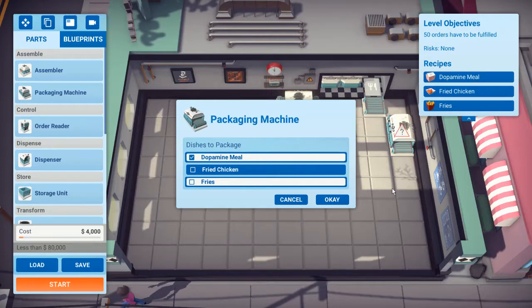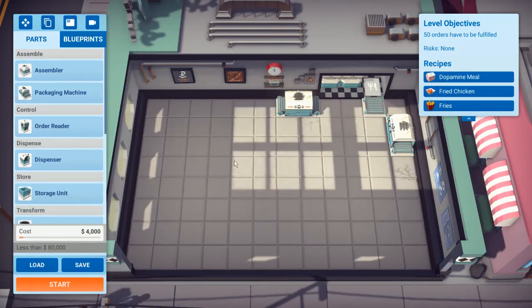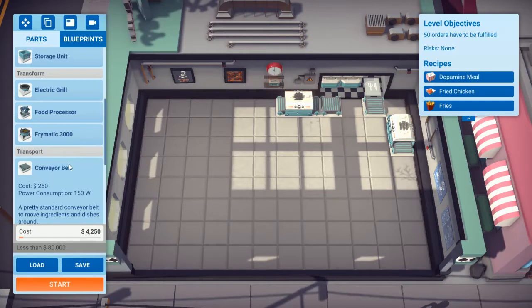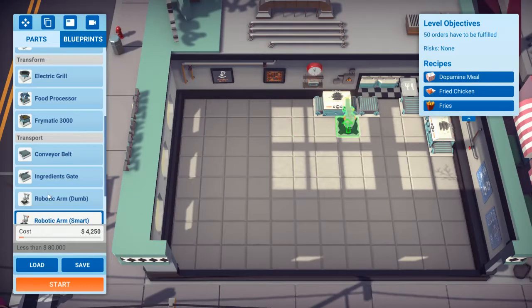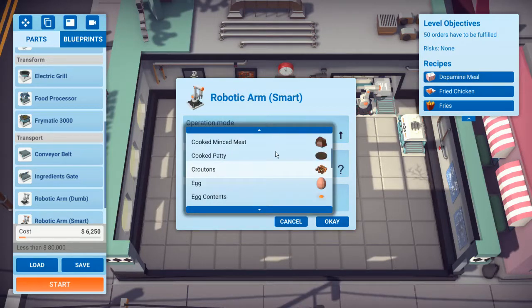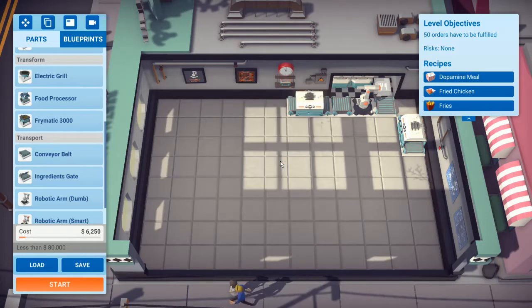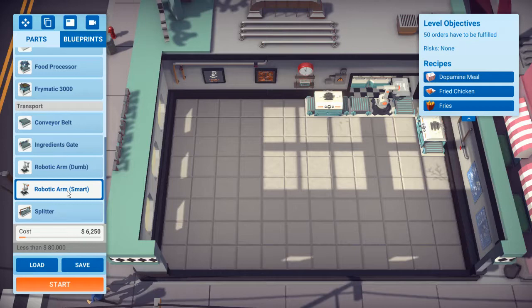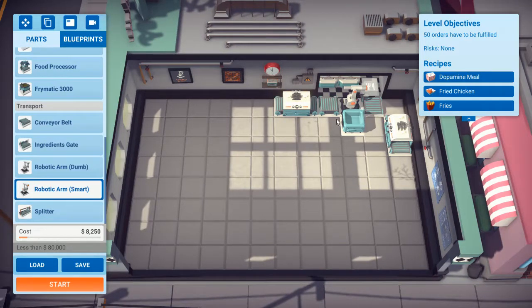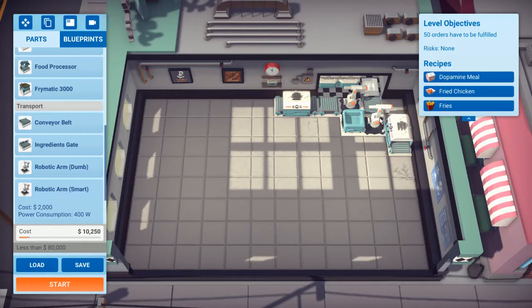So, this will be the dopamine meal. This one will have to be the fried chicken and fries meal. So we will actually need multiple conveyor belts, multiple smart arms. So fried chicken just goes straight out, so that one's perfectly fine. Yeah, fried chicken. Then we need to have a storage unit here. So basically, then we'll need two more smart arms here. I think we have, yeah, they're giving us more than enough budget here.